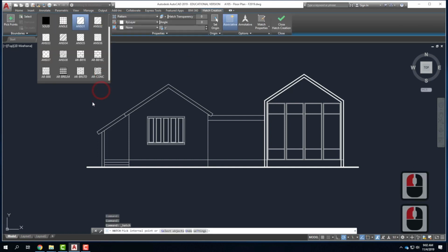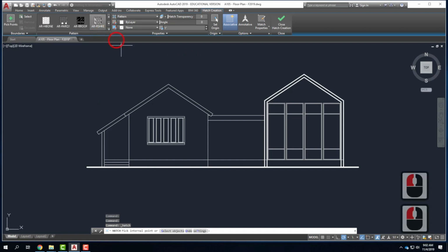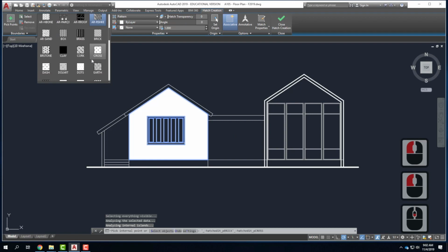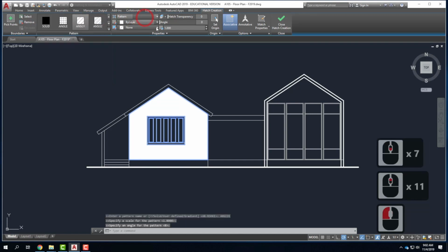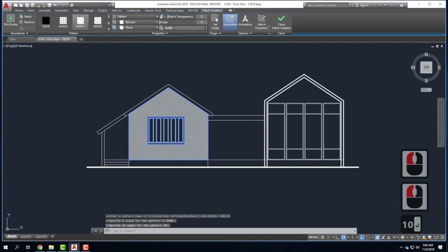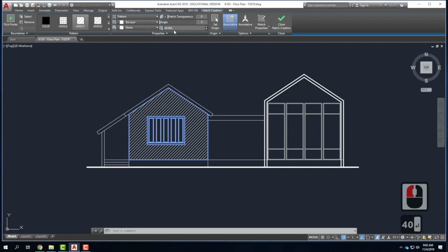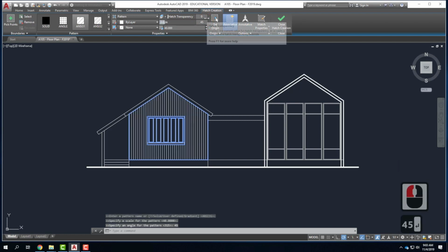You can pick what type of siding you want. So if you wanted a brick building, you could pick that. If you wanted like shingle siding, you can use the shake like that to do it. Or you can pick any one of the other ones. Sometimes the simplest is just to do your normal lines and then adjust the scale. Let's do 20. Again, we're looking for the correct looking scale. So maybe about like that. And then I would decide, did I want it vertical or horizontal? So I could say if I wanted it horizontal, or if I wanted it vertical, I could turn it so that it was going vertical. Again, it's a matter of preference.